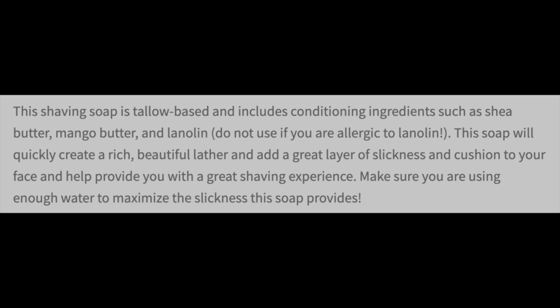Ease of use was really good. It lathered up easily with no problems whatsoever. It wasn't finicky. It wasn't super soft and goopy. The consistency, I would say, is about firm. So there'll be plenty left over in the bowl when I'm finished, and we already have it lathered up in our Captain's Choice copper bowl, and we're just going to get after it today straight away. Let's just get right into it.